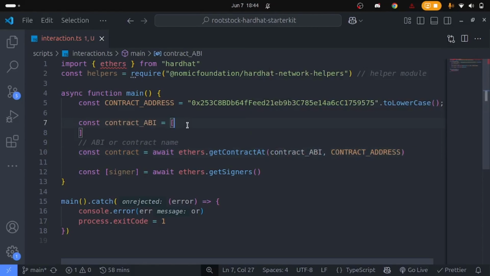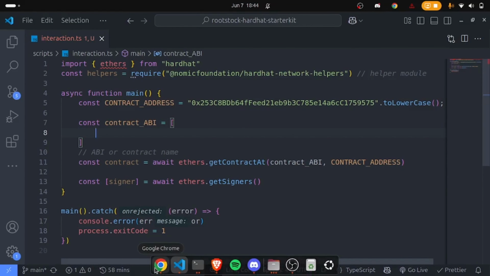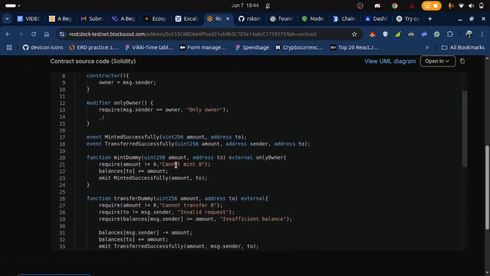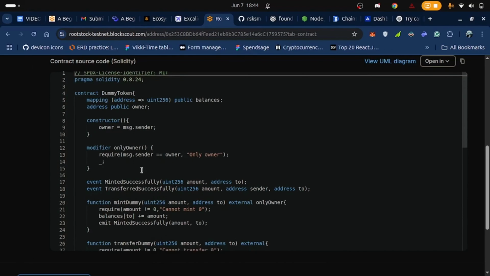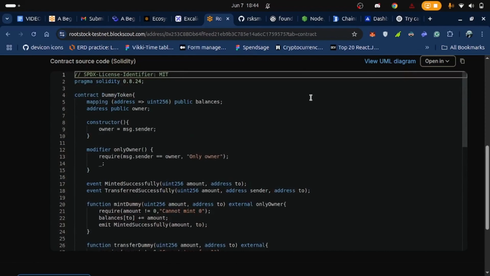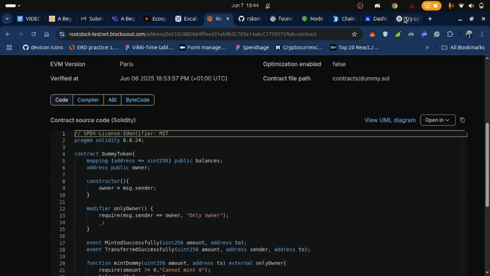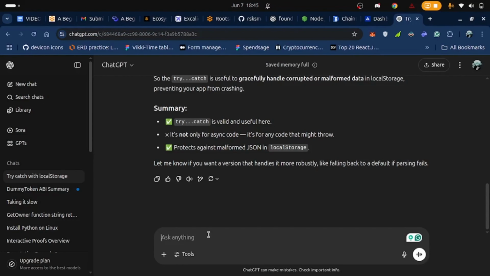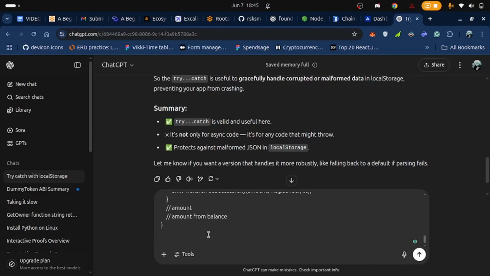Right, now how do we get the ABI? We look at the contract and we could write it by hand, but that's not recommended. So we're using human readable ABI, so we could just copy this and make use of AI to generate it. We could just paste this in and say generate the human readable ABI for this. All right, it's beautiful.